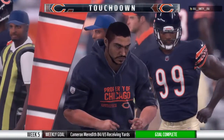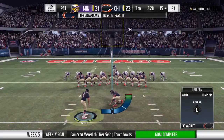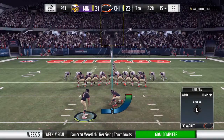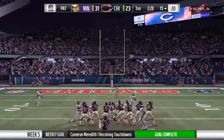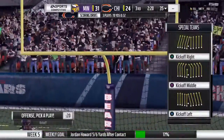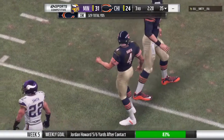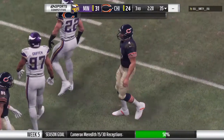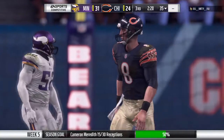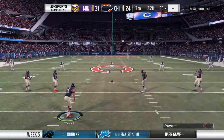Cameron Meredith, his second touchdown on the season, and the Bears draw a bit closer. That's a score you felt they had to have here in the third quarter to get back in this game. And you know that there's an emphasis on their side. Hey, we know this. We know where we are. But sometimes that binds you up so much that you try too hard, you don't get this score. A perfect combination of urgency, yet relaxed enough to get it done.